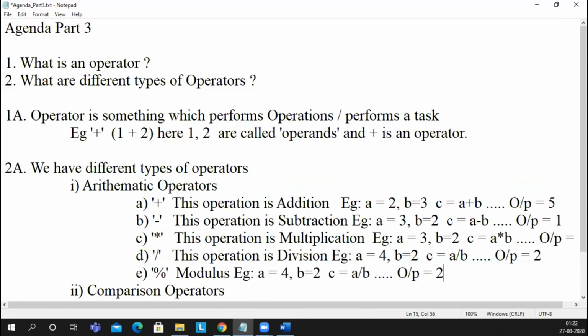Let me take a as 12, b as 10. So a mod b output is 2.